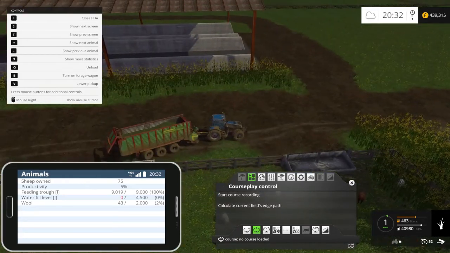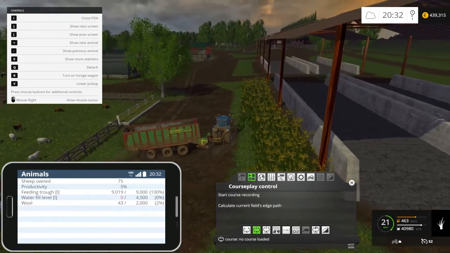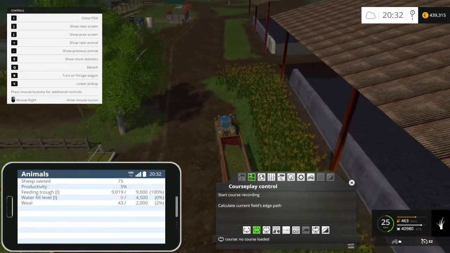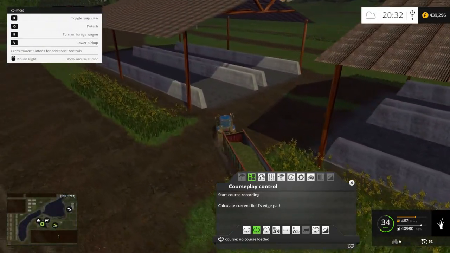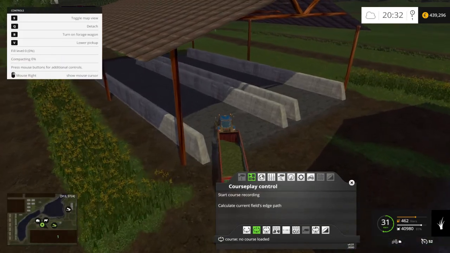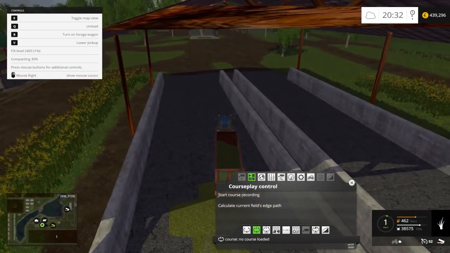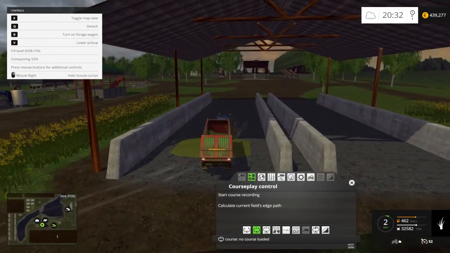Okay, the sheep don't take much grass, do they? Just need some water in there, but they'll produce a fair bit of wool. How many sheep do we have? 75. Yeah, that's not terrible. It's okay.